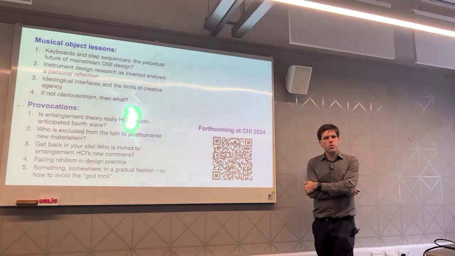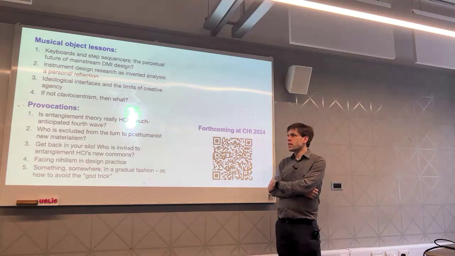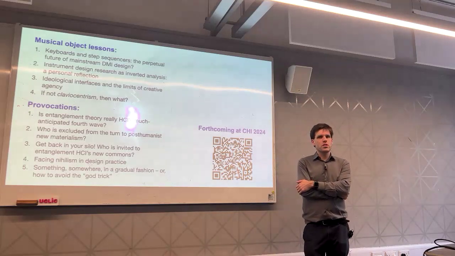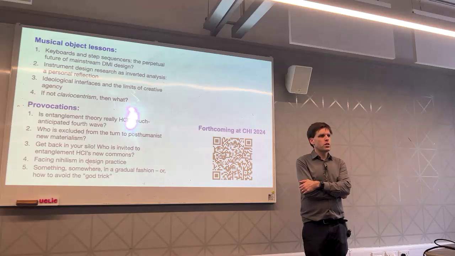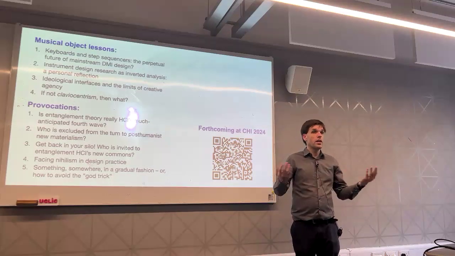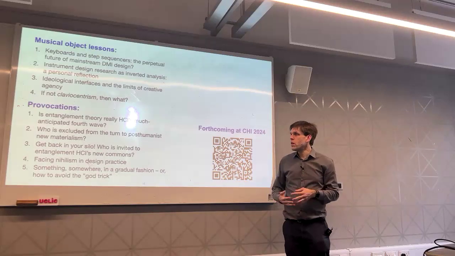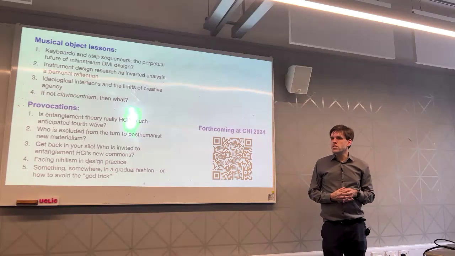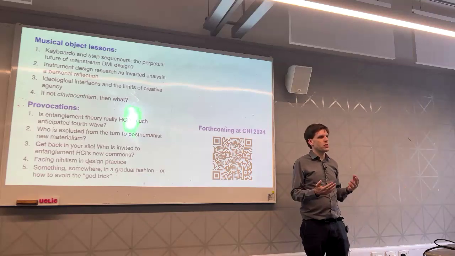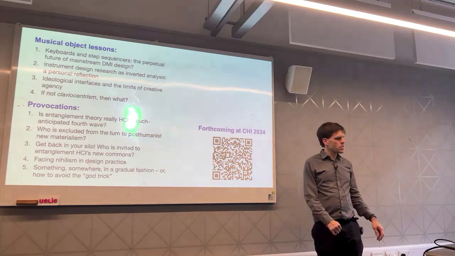We also kind of throw a few provocations out there aimed at the CHI community. For example, there is this proposition that entanglement and post-humanism is perhaps the next wave, what is going to succeed third wave HCI. Is that really the case? What else might be there? Who is invited to this conversation and who is excluded from this conversation within these kind of post-humanist theories?